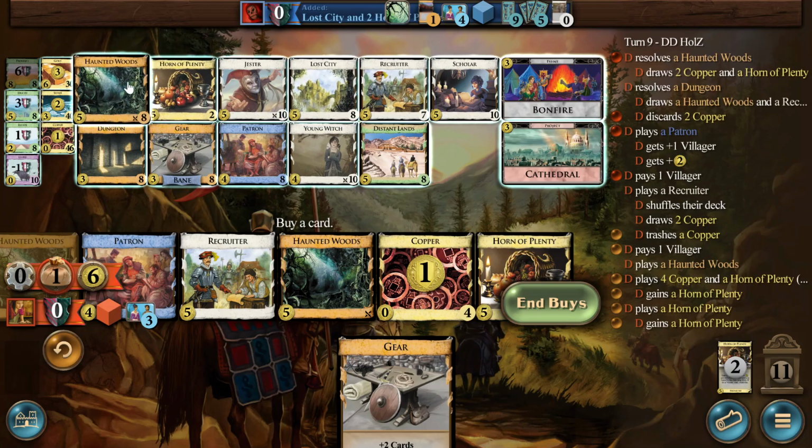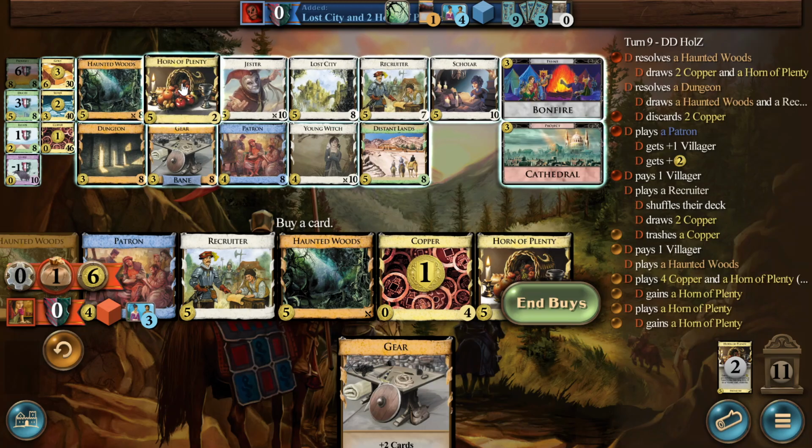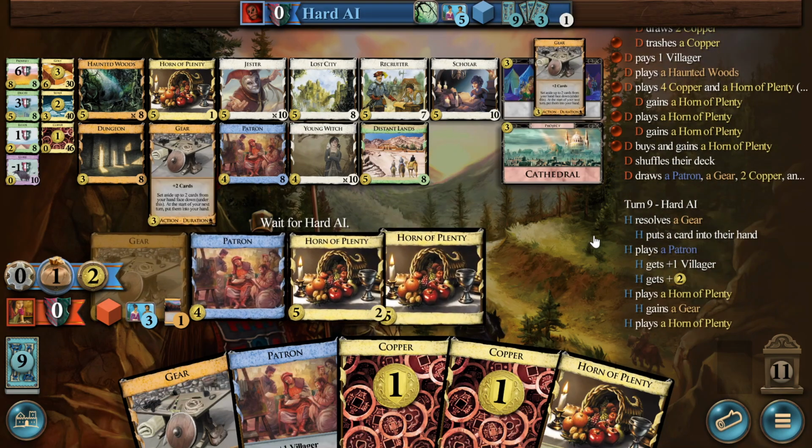Yeah, their 2 Lost Cities is less draw than our Haunted Woods. Or it's the same because we play 1 Haunted Woods and we draw 3 cards. They get the actions from it, but they're not really needed here. I think I just want another horn or a Chester to potentially gain a horn. But they would get all the remaining horns, so then the Chester is just crap. Yeah, so we get this horn.